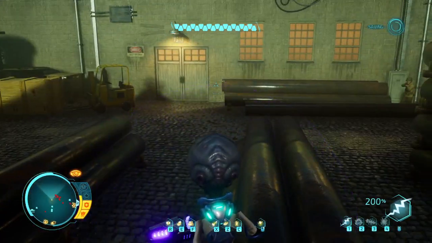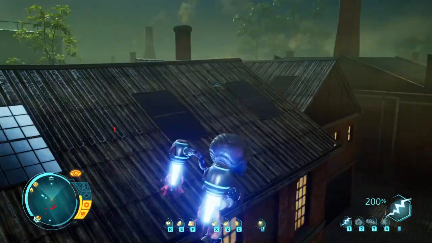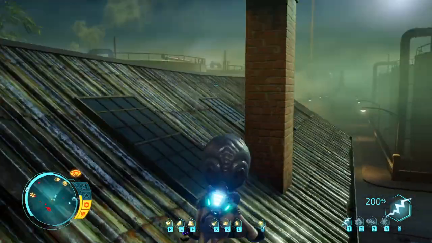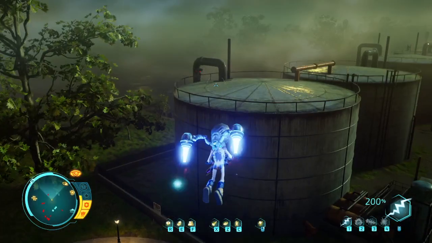Good. Next. Okay, number 19. Jump back out from here. Good. You see the cylinder storages? Go up. There you go, in front of you.